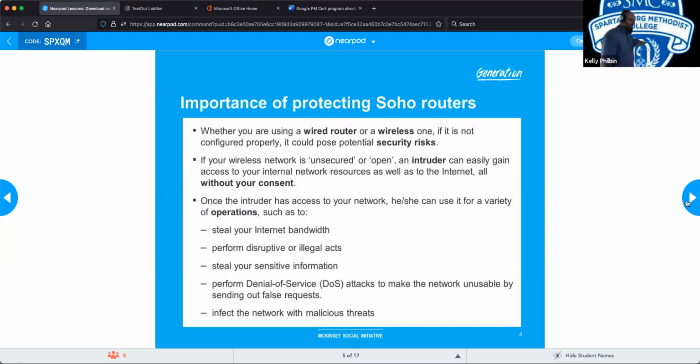So through tools like Wireshark, they're able to steal sensitive information from you. You're able to perform a denial of service attack where you can essentially make the network unusable. And denial of service sounds all fancy, but it literally could be you just going in and turning off a router. That's a denial of service. If you go in with a hammer and smash their servers, that's denial of service. You have denied them access to it. It could be something extremely sophisticated down to something extremely crude. It just basically means you have denied people access to the systems.